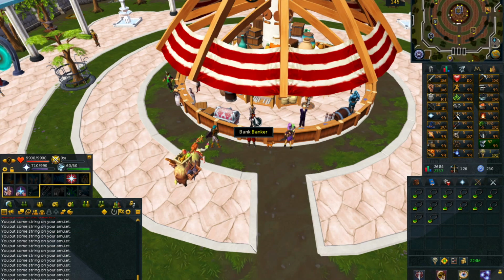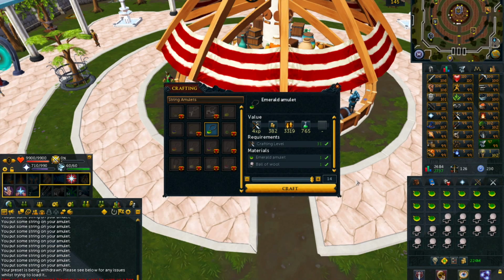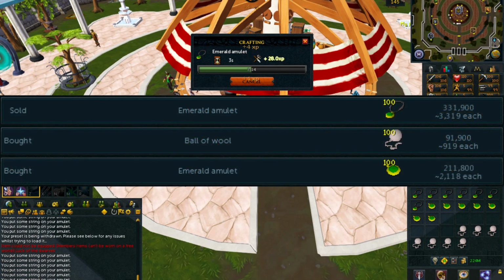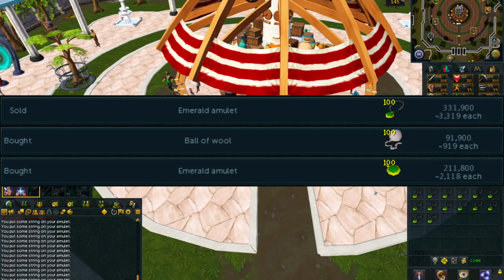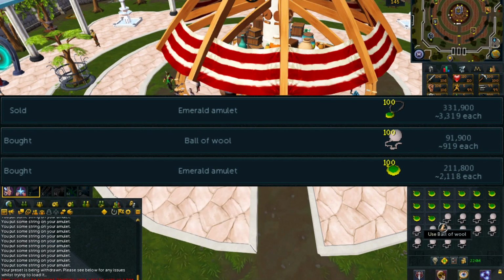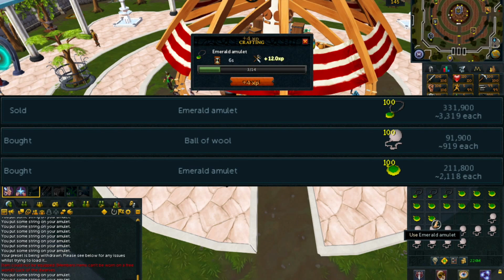And also looking at the crafting XP that you do get per hour, you should be able to get around 20,000 crafting XP per hour, so not bad at all. And here's a quick snapshot of just a little sample that I bought and then sold. As you can see, I am making roughly 300 GP on each amulet that I am stringing. So if you do this times 5,000, that is roughly 1.5 mil per hour.